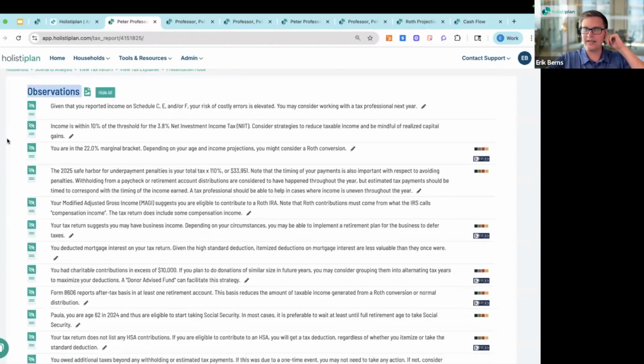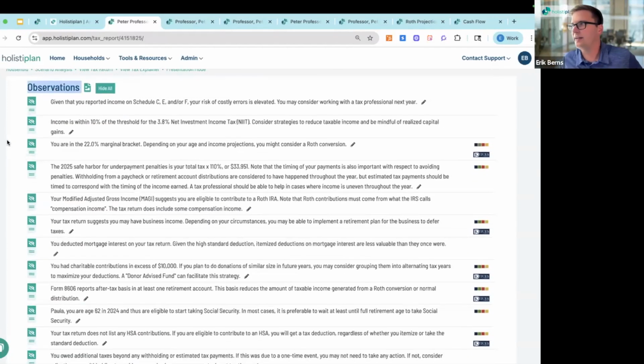So the observations are what make this really easy. When I'm talking to financial advisors, what they like about this report is that it just kind of explains how taxes work. It shows where all the income is and business interests and whatnot. And then it automatically creates a list of these tax planning opportunities. So there's a few hundred of these that we can generate, and it's like an automatic checklist of whatever is relevant based on that tax return.